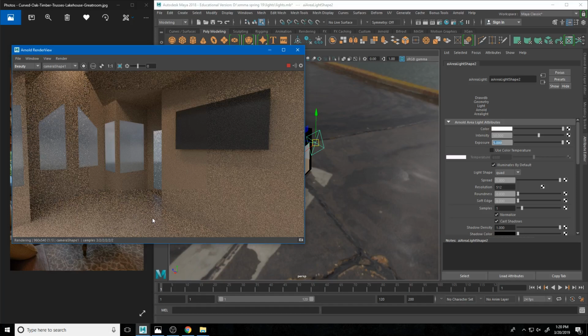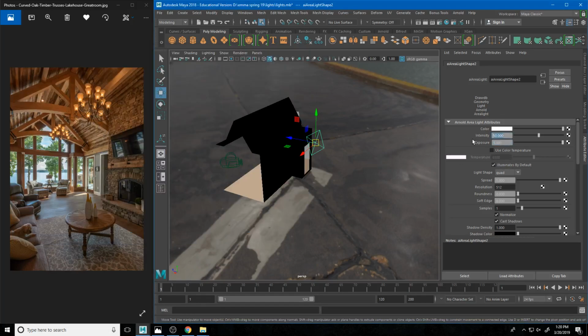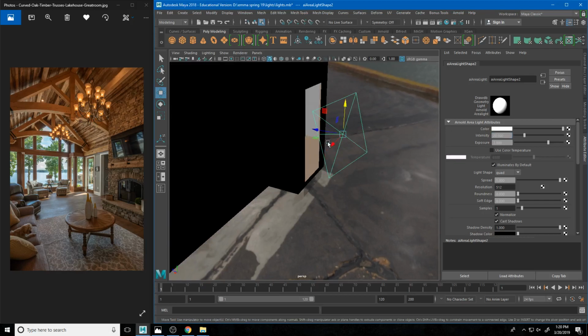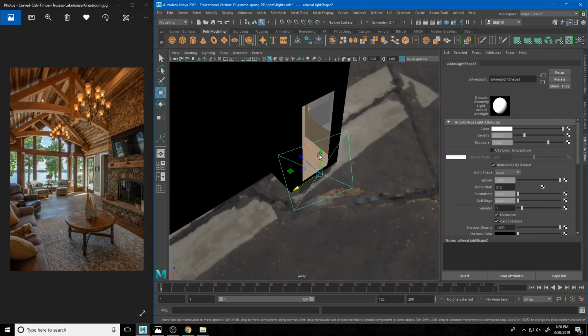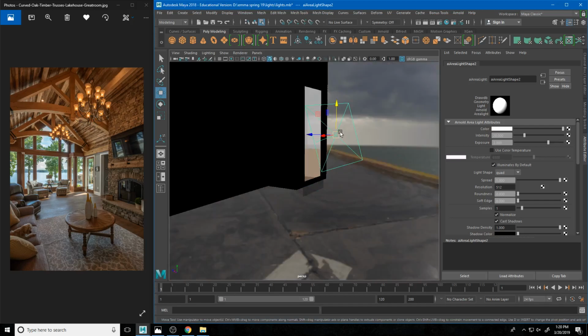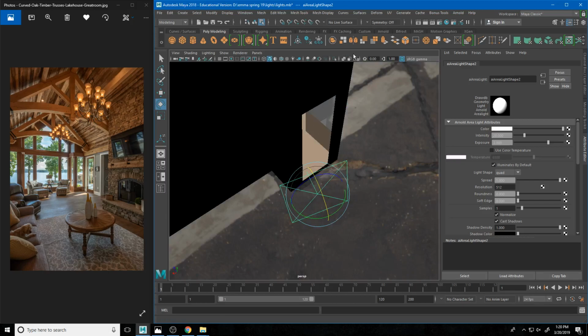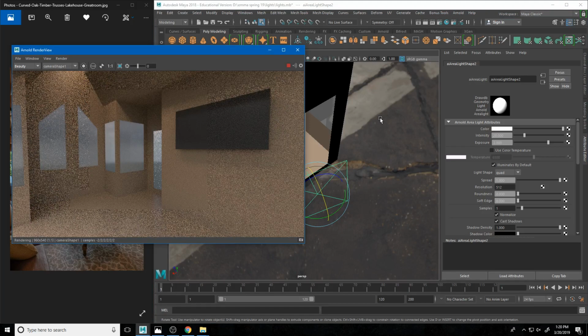Mm-hmm. It's giving me way too many bounces. It's not giving me this hit. Let's take this back down to 25 and let's change this to 2. Let's put this on the floor. So there's another thing that we would normally use for this, and it's kind of like a reflection bounce kind of thing so that we could focus some of that light. But I'm trying to not use that today, and I'm not sure if I'm going to be able to or not.